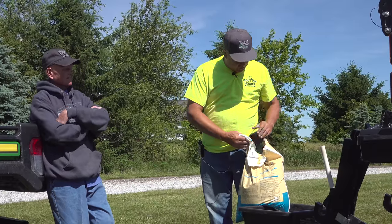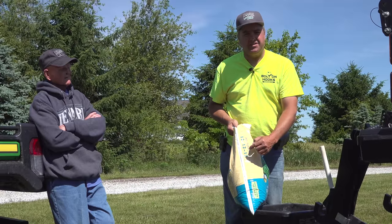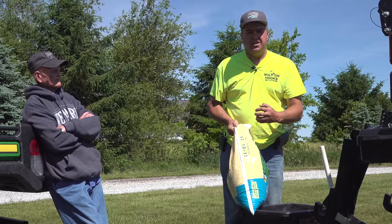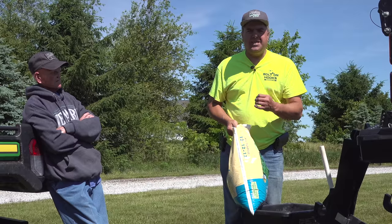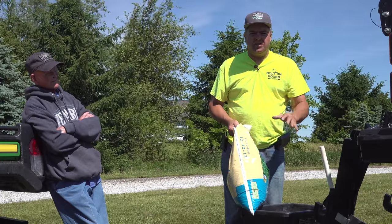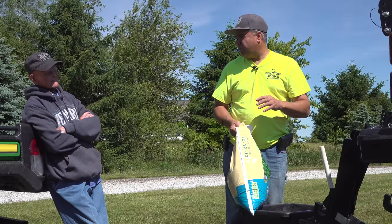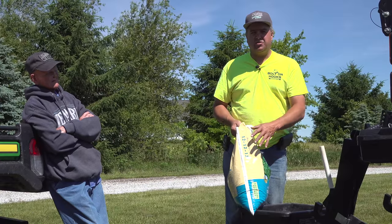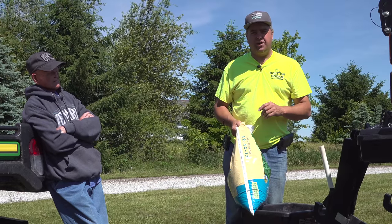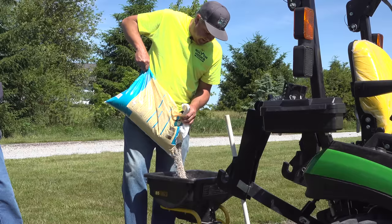So we're putting 12-12-12 on right now. That means this is 12% nitrogen, 12% phosphorus, 12% potassium. This is what we would typically call starter fertilizer. Corn needs a good amount of P and K, phosphate and potassium, to get going and grow well. So we're going to go over it once with this. On my family's farm, they would end up putting probably 400 pounds per acre of overall fertilizer, not 12-12-12, and then they would come through and side dress with even more anhydrous ammonia, which is 82% nitrogen, I believe. But to start out with, we're going to put this 12-12-12 on here.